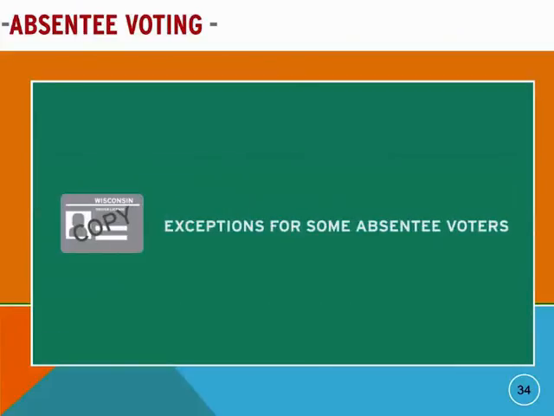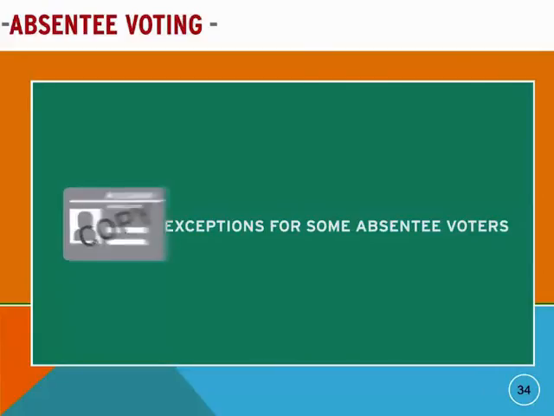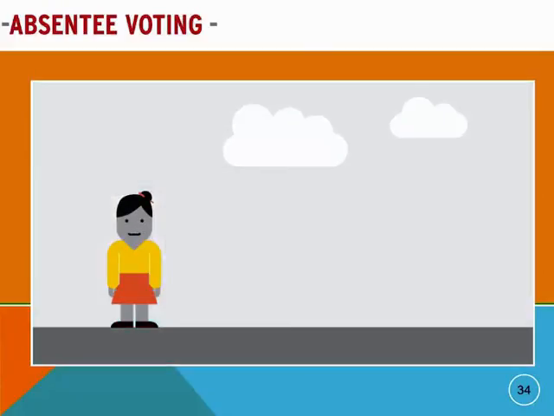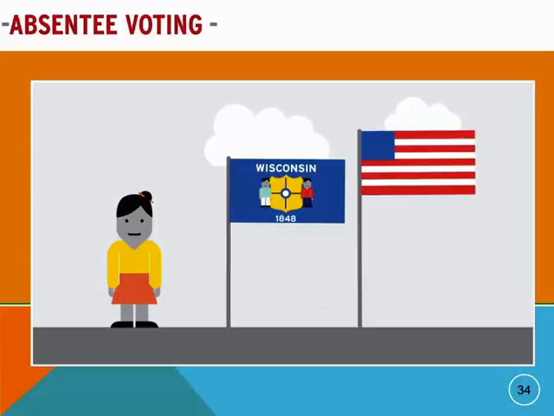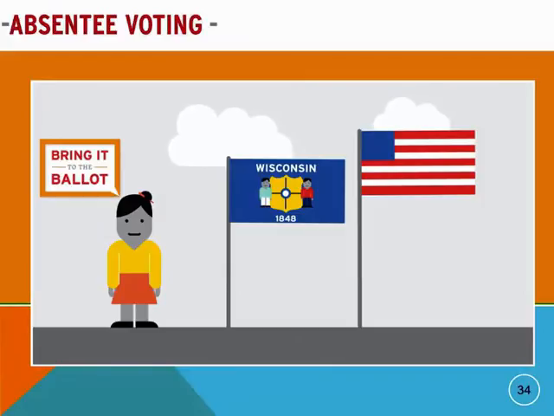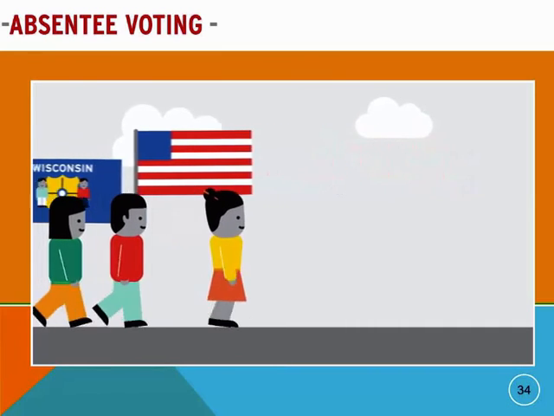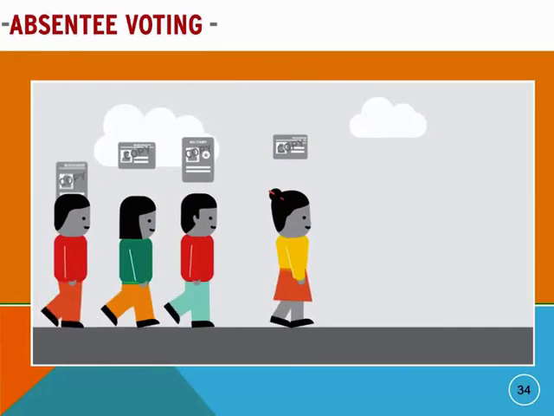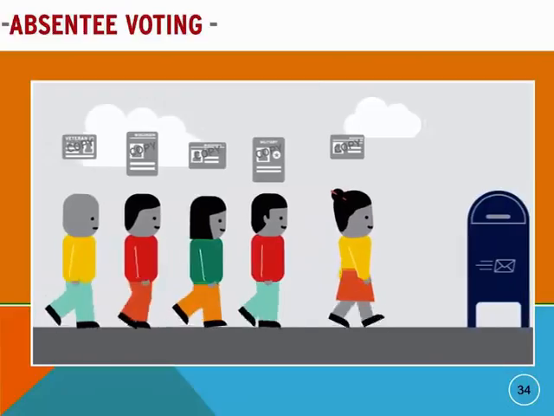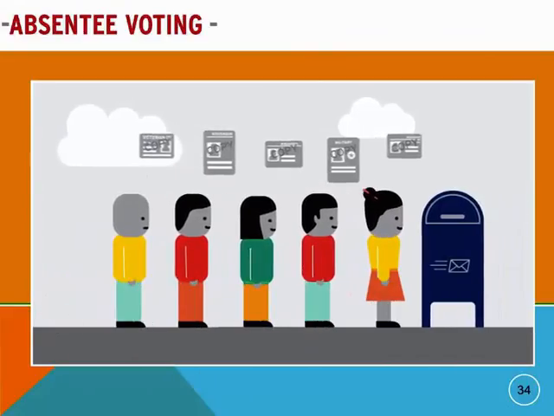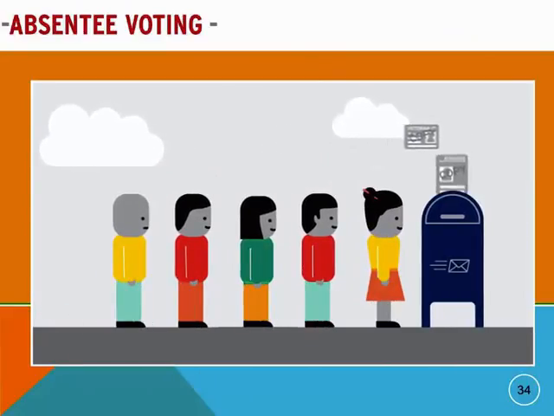Let's find out what Wisconsin's new voter photo ID law means for absentee voters. The next time you vote in Wisconsin may be a little different. That's because now, voters are bringing an acceptable photo ID to the ballot, even absentee voters. Almost everyone who votes by mail will need to include a photocopy of their ID with their absentee application. It's the new law, and you only have to do it once, unless your name or address changes.